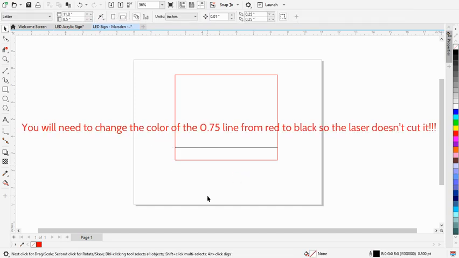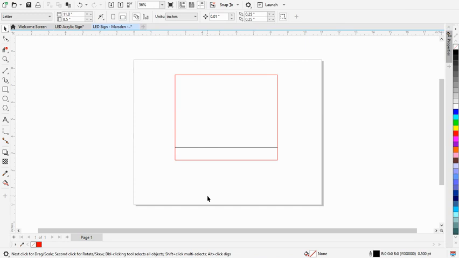Okay, so far so good. Now we need to find an image. Now the image has to be black line, and it has to be on a white background. No gray. I'll show you in class what gray does on acrylic if you put gray on this, and it's not a good thing. So we want black line.